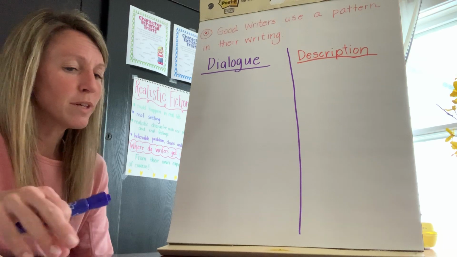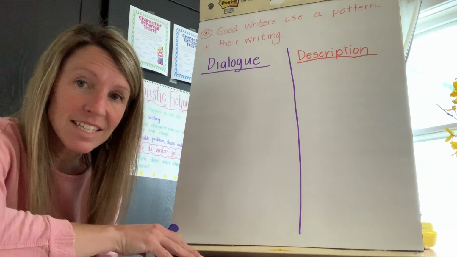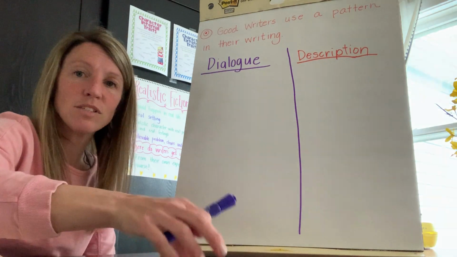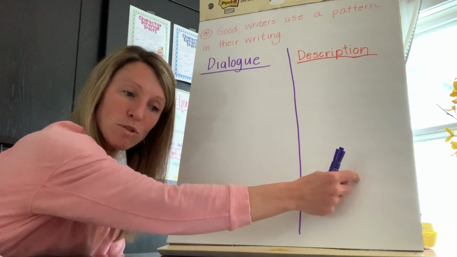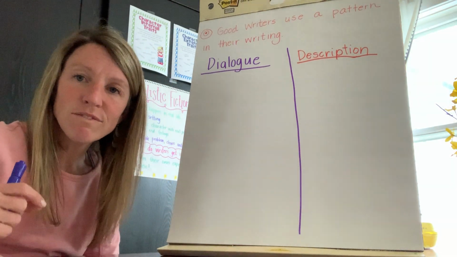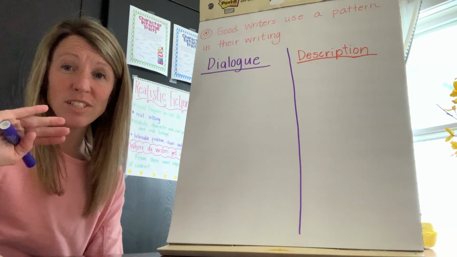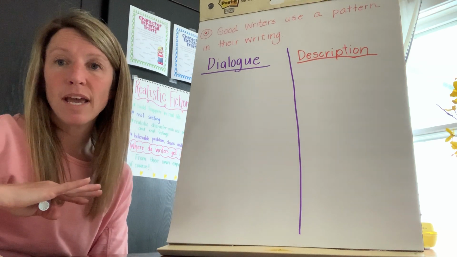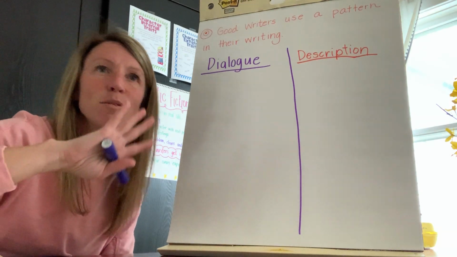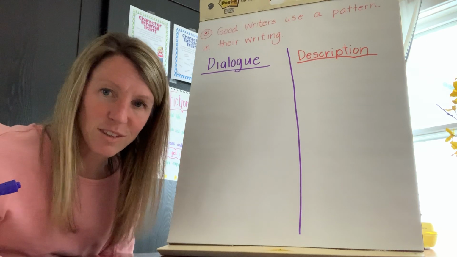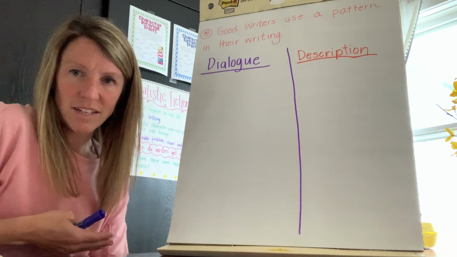So your readers can hear what the characters are saying, but they can't see the setting, the character's appearance, or the action that's going on. So that's why then we go over to description, which is when your reader can visualize what's happening. So it's kind of like watching TV without any sound. You can see the action and you can see what's happening on the TV, what the setting looks like, what the characters look like, but we can't hear what they're saying or what they're thinking.